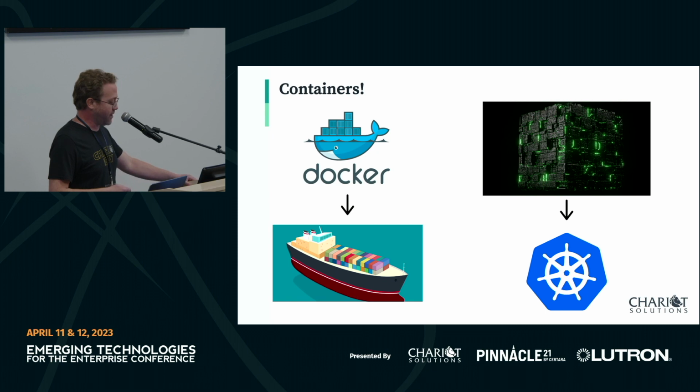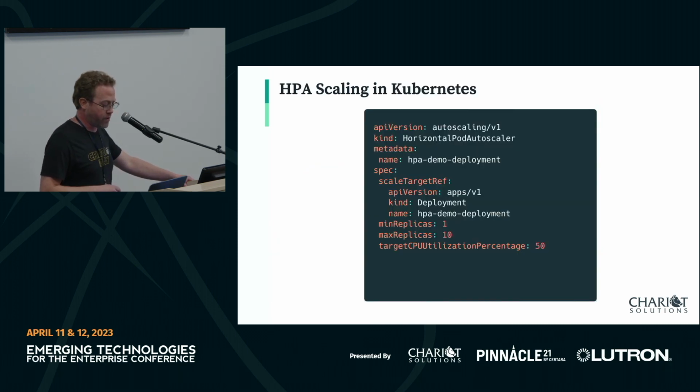We use Docker, containers, and Kubernetes, or other orchestration, but Kubernetes. So let's see what scaling looks like in Kubernetes. So Kubernetes can scale nodes in managed groups, but we're not really going to talk about that now. We're going to focus on horizontal pod auto-scaling, or HPA. So here's a pretty basic HPA manifest. This tells us how many pods we want, the minimum amount of pods we want in our scaling group, the maximum number of pods, and here is the trigger.